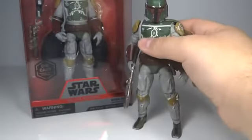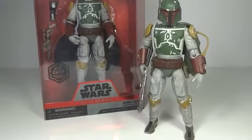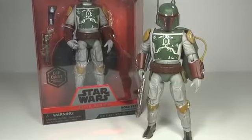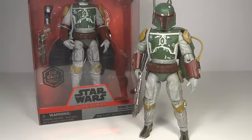So yeah, overall, I'd say that this is a really nice Elite Series figure. If you don't like the Elite Series, this is certainly not going to change your mind, but if you do like the Elite Series, this is going to be an excellent addition. It's sold out at the moment, but you might be able to find it in stores. I haven't seen it in stores, though, so I think that he's a bit rarer than most. But overall, really do like this figure.